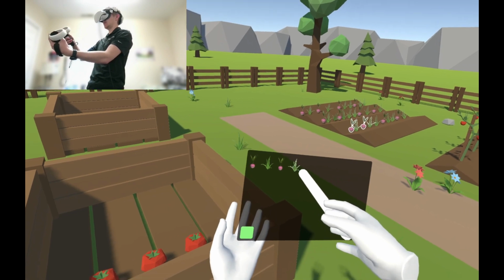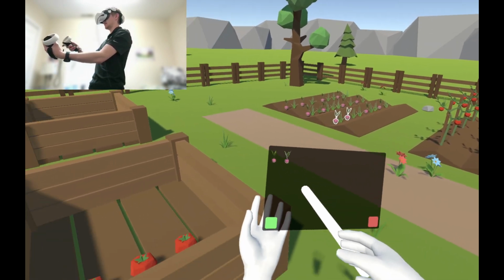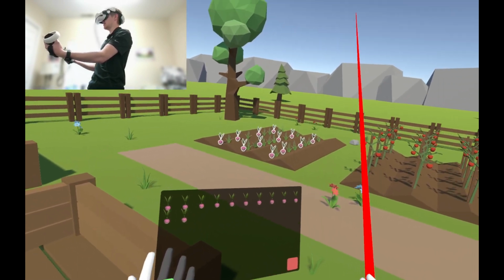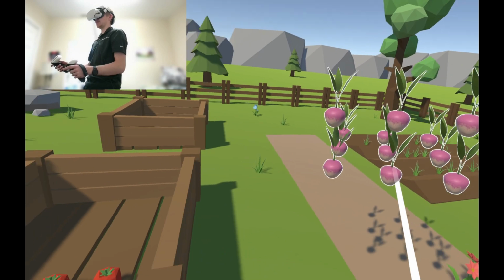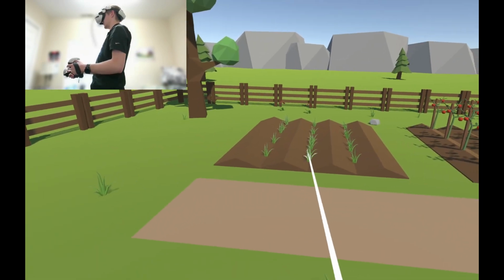So say we don't want to select all the weeds, but we do want to select all the turnips. And since they're in all the weeds, it's a little hard to select them with other methods. So we can just use that select all to grab all of them out of the weeds and then put them where we want. And then say we want to take all these weeds.